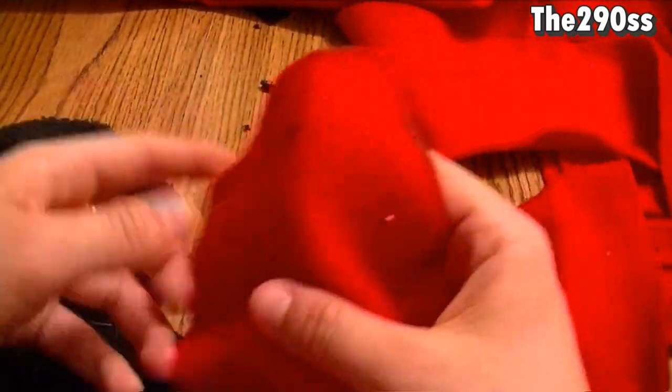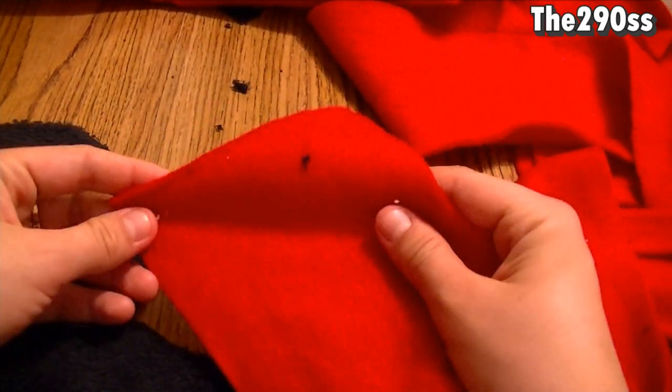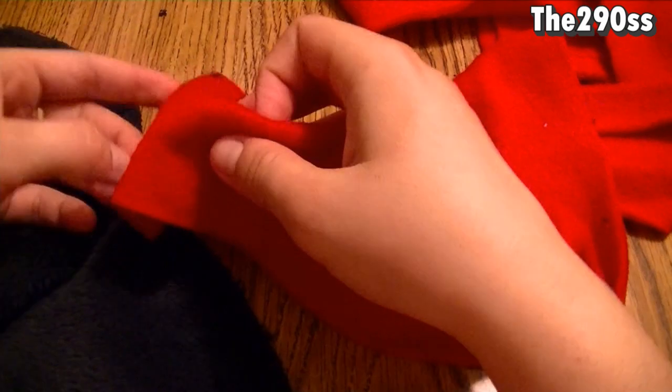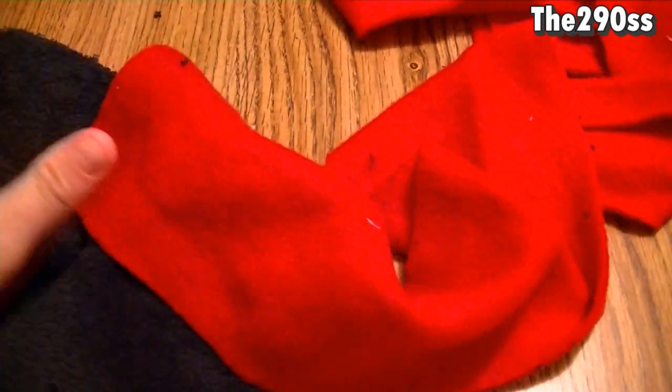So now I'm gonna take the red fabric, and my lighting's pretty bad right now, I'm sorry about that. I hope this will help a little bit with the lighting.